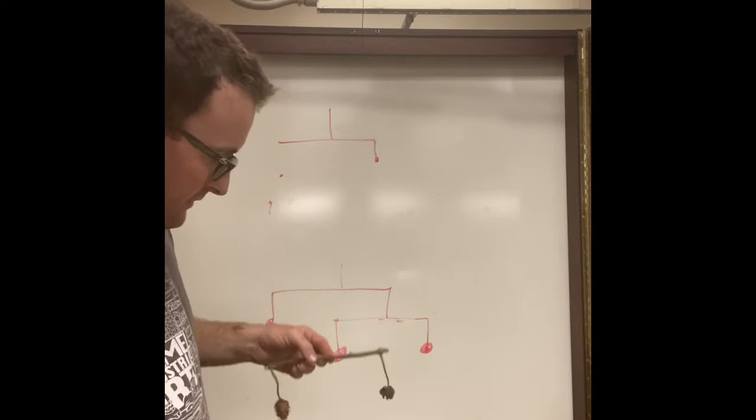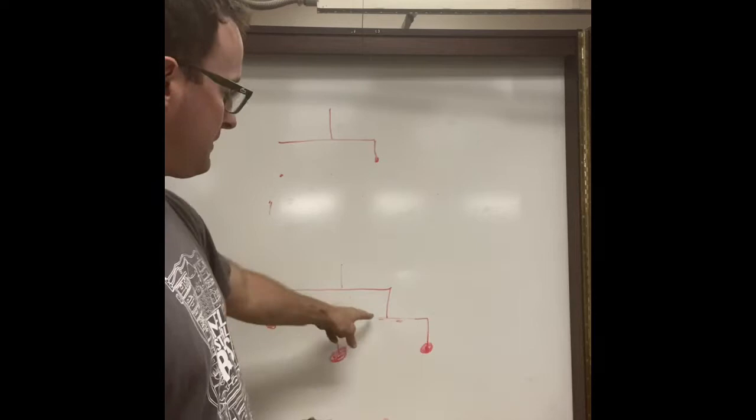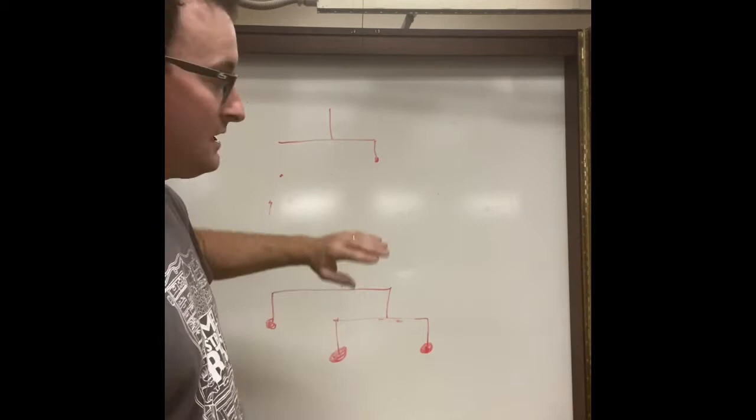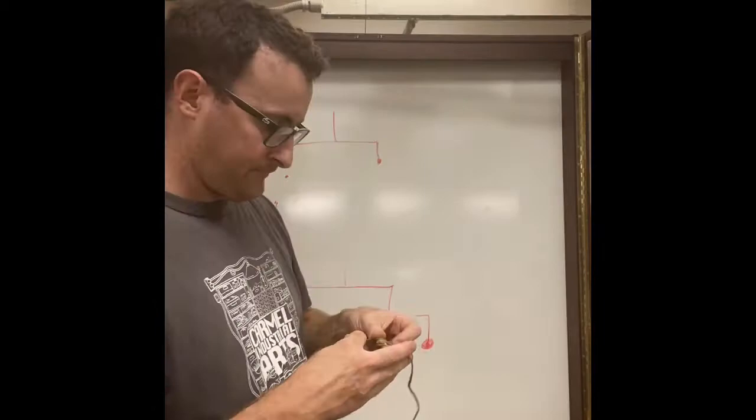After you've got all your parts glued together and hanging on their strings, we're gonna start building. Now remember, you always start from the bottom and you build your way up to the top. That way you can maintain balance. If you start from the top and work your way down, it's never gonna work because your balance and counterweights will change constantly. So you always start from the bottom and work your way up.